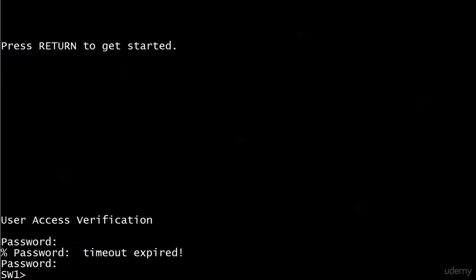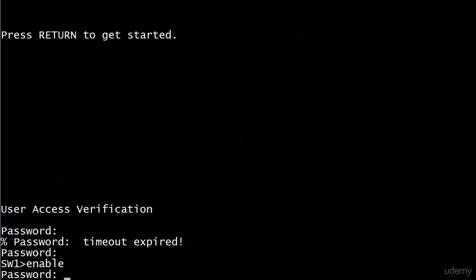And there we go. So I entered basketball, and again, this particular password did not appear. So when we typed the enable password or the enable secret in the last video, it didn't appear. We typed the console port password in here, didn't appear. Now, if I want to get to work, I want to go into enable mode.